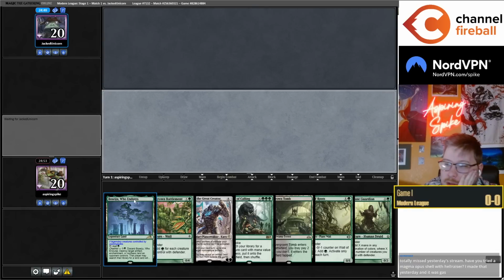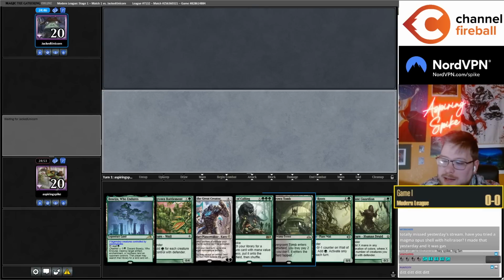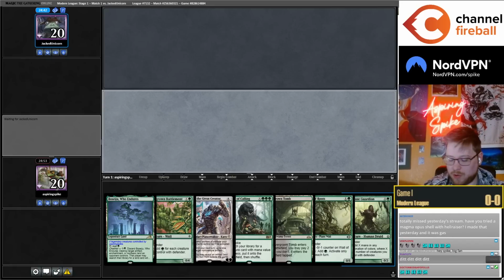If I tried Magma Opus with Hellraiser? No, because again, you don't get to control what you hit with Hellraiser. So it's just not good to put cards that are only good if you hit them with Hellraiser in your deck.